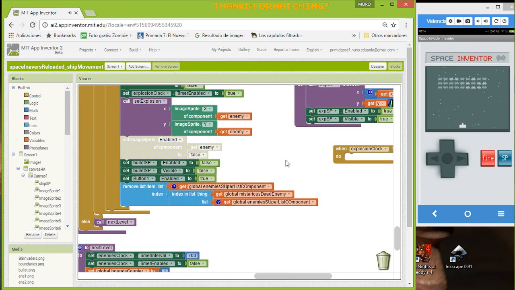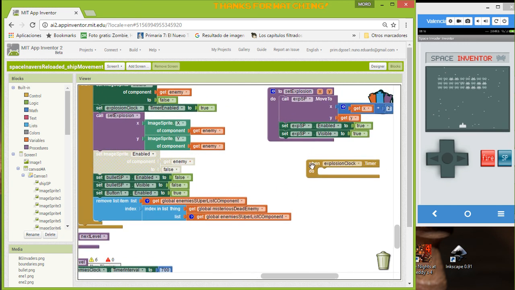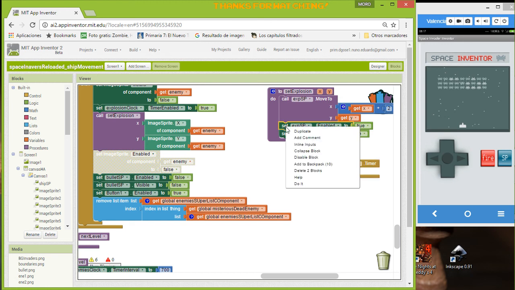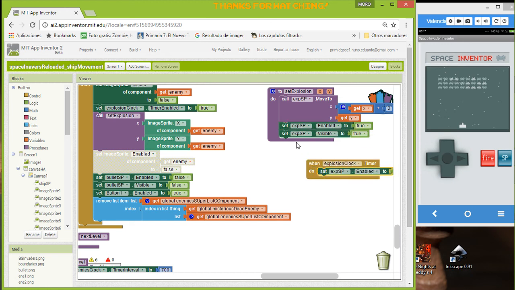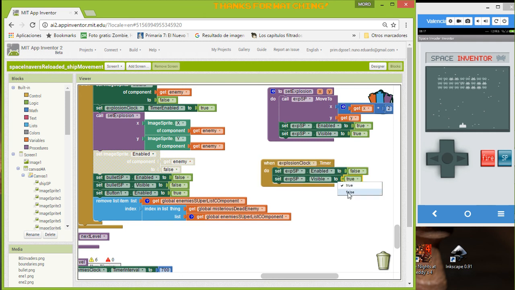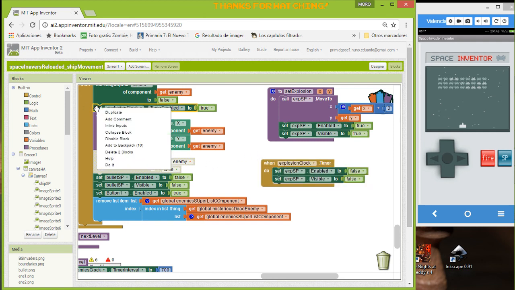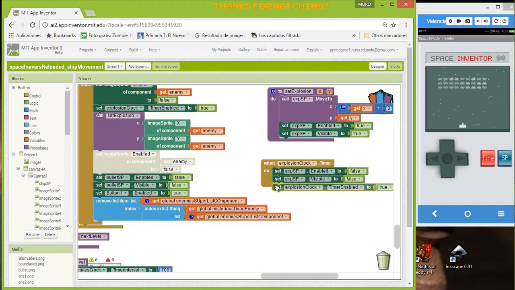And when the clock runs, when it finishes this cycle, it will make everything disappear. It will disappear this and make it disabled, false, false, and it will turn itself off to false.